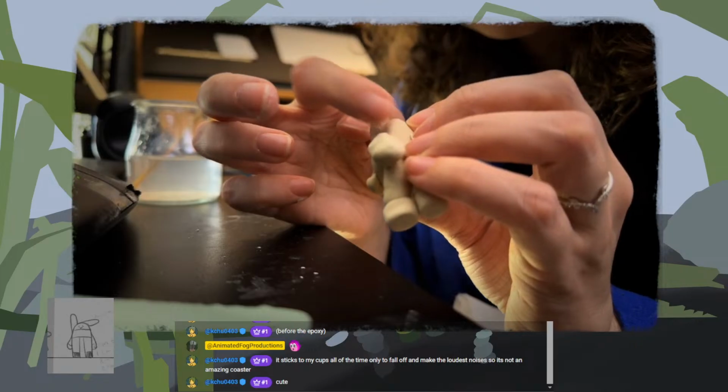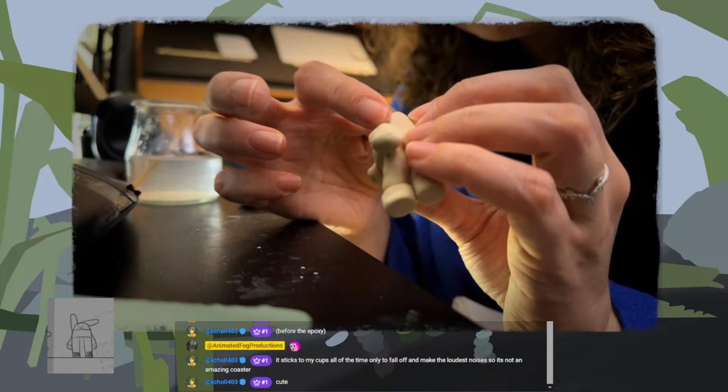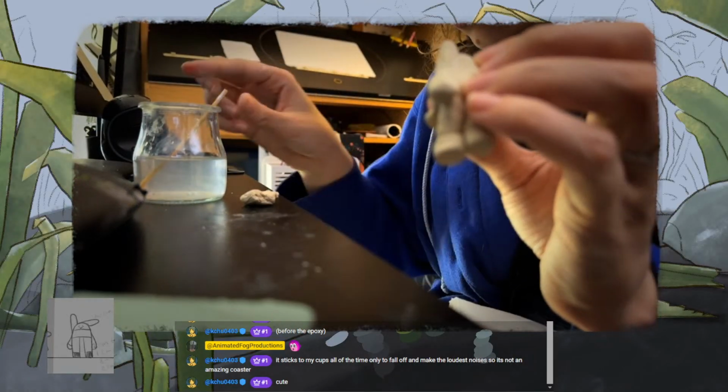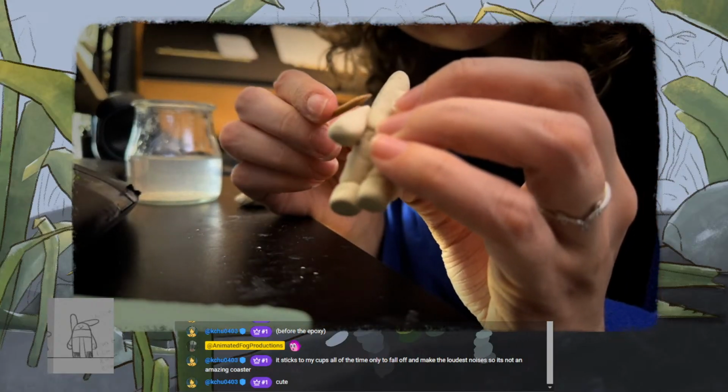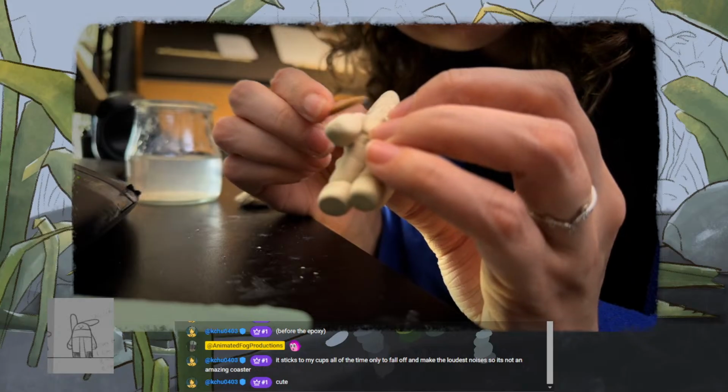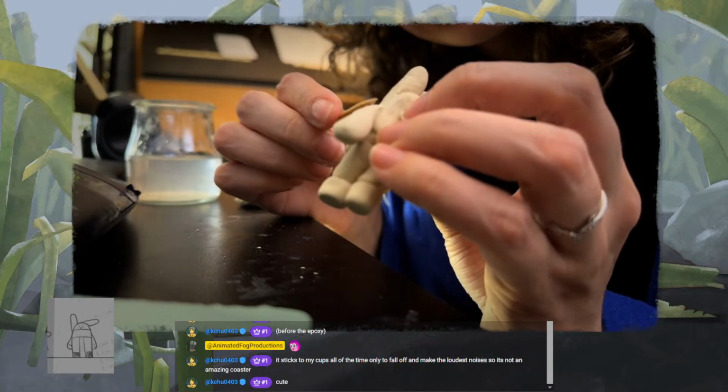Wetting up this side. But I think I need to use the bamboo to smooth it in a little bit.